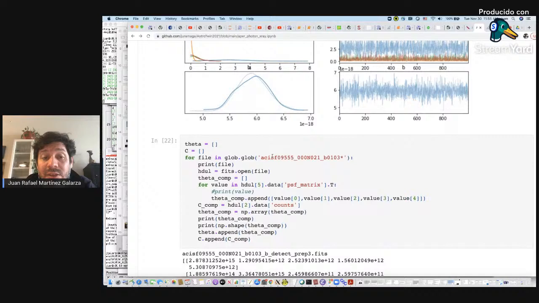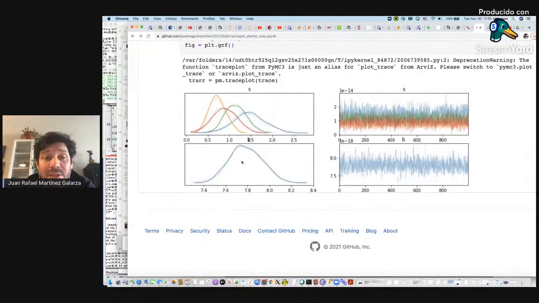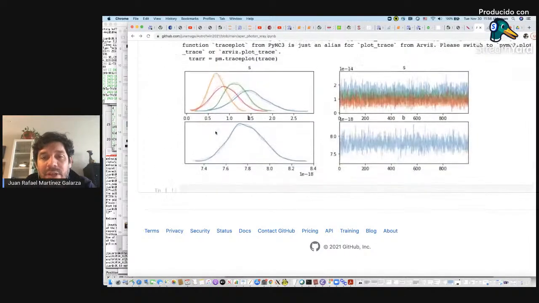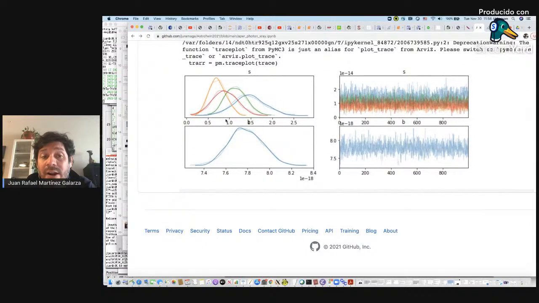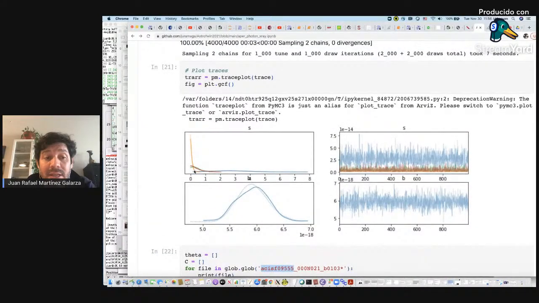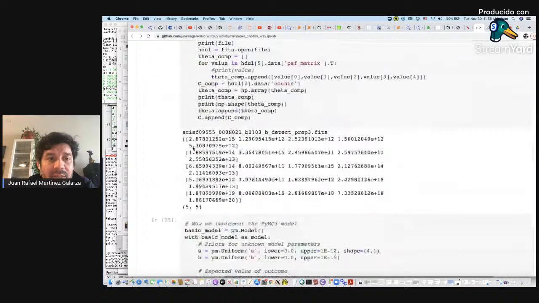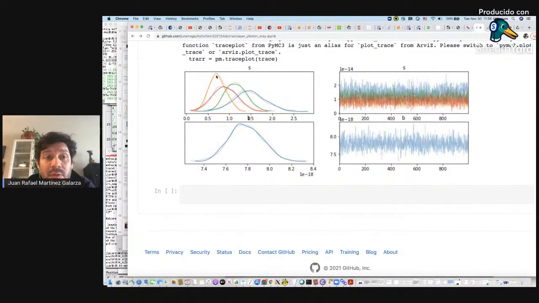Whereas if you do that with a different observation, 9555, you will see that now the distribution looks like this. They look less separated from each other and with respect to the single model. What this is telling you is that these sources are all probably variable. At least certainly the blue one will be, because it went from being an upper limit in an observation that was, well, actually here is the only one that doesn't seem to be an upper limit. It's just squished down. But all of the other ones went from being upper limits to actually having a measurable distribution in a similar exposure time.